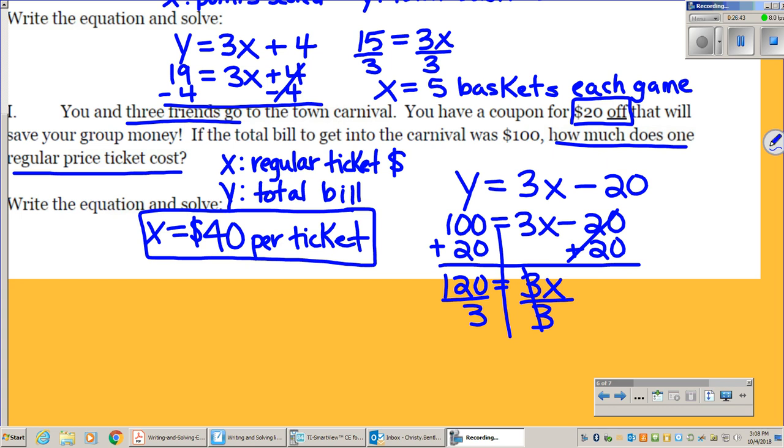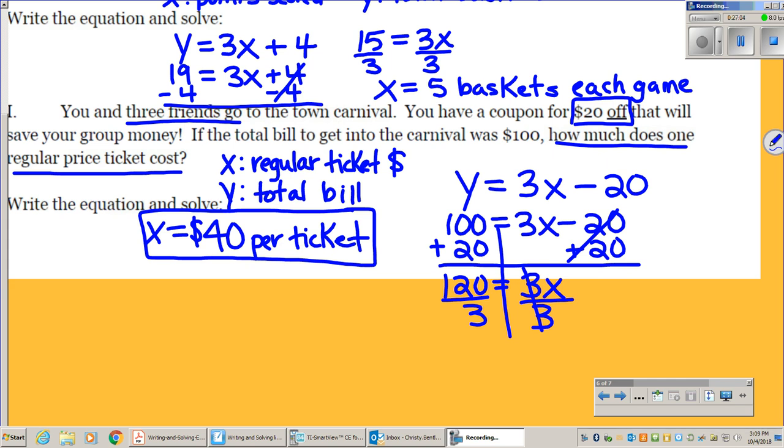So remember to pay attention to which number is going to represent the slope. That should be an amount you're going to pay possibly more than once, and which amount is going to be your y-intercept. That's going to be an amount you're only going to pay one time. That's always going to be your constant. I believe the first three problems you're just writing the equation.